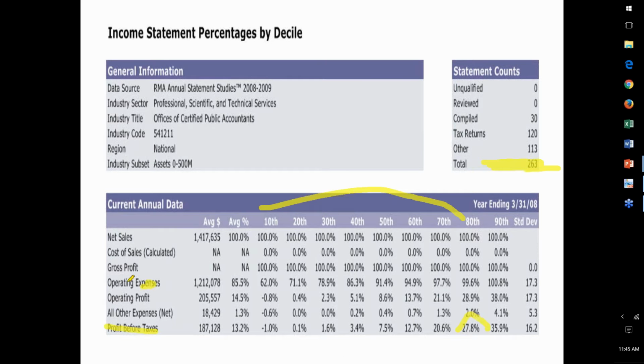But operating expenses, you want to be low. You want to be in the low numbers. So don't think of the 10, 20, 30, 40, 50, 60, 70, 80, 90 as grades. You need to think of them as saying, do I want to be low on this scale or do I want to be high on this scale? And compare it to that.